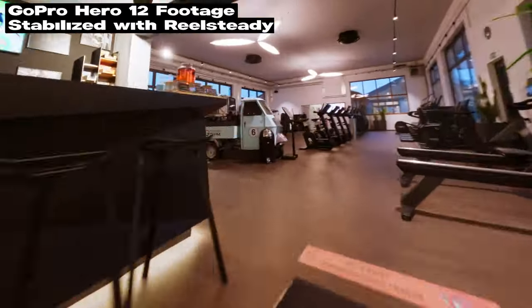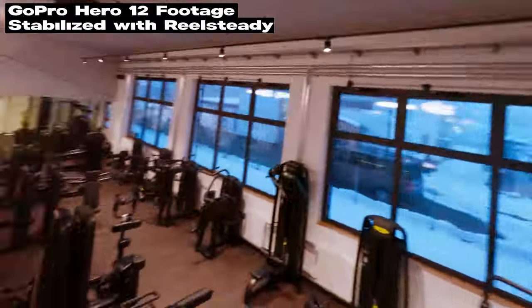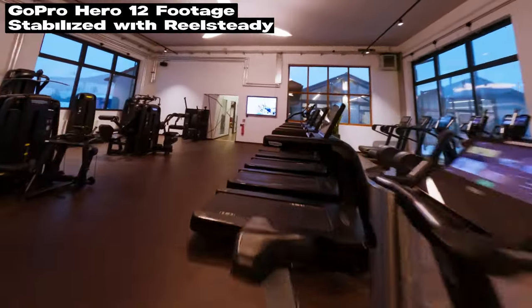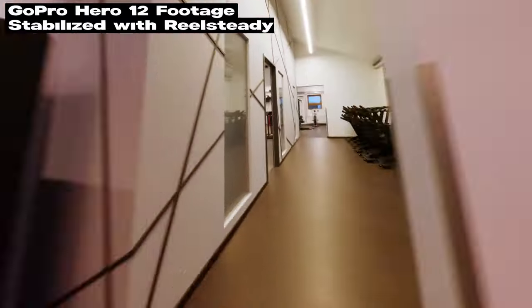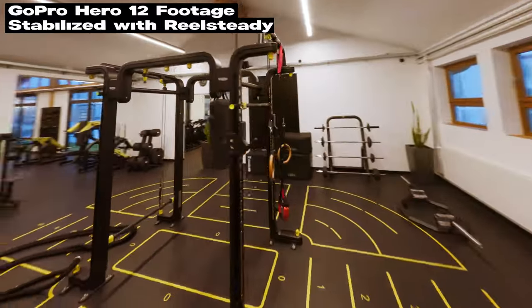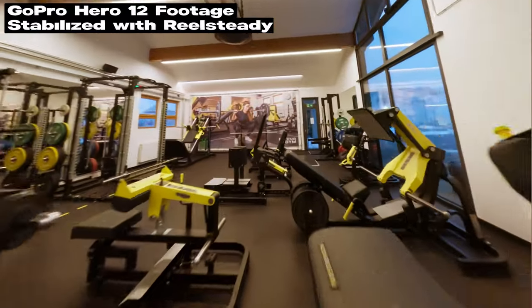So how does this affect the flight time? I've already shot a commercial video with the CineLog 35 for our gym and we did a one-take video, which means you need long flight times. The shot you can see here is stabilized in post with ReelSteady so you get that smooth look. Within 4 different one-take flights I always had flight times over 4 minutes without the battery running out. Of course, I had the best conditions indoors because there's no wind affecting the CineHoop and I only flew slow and cinematic.